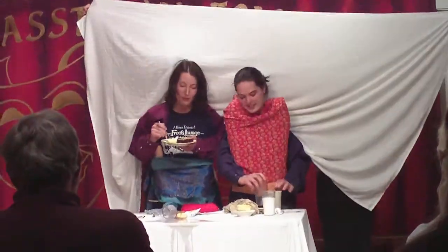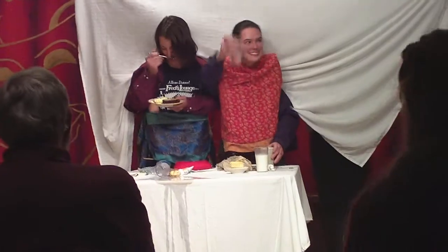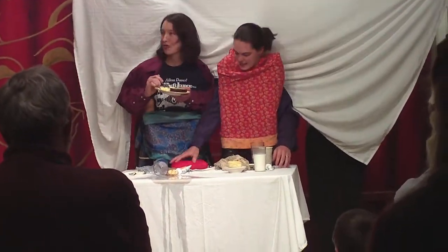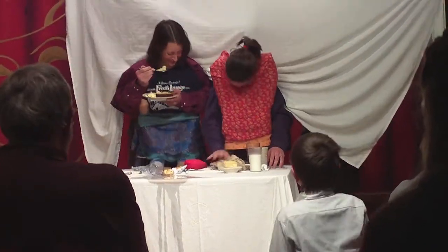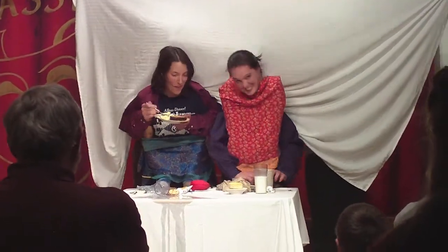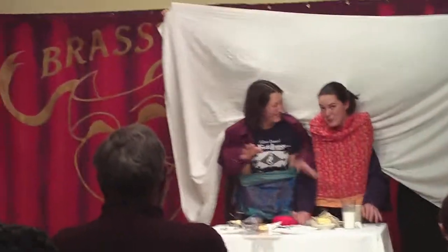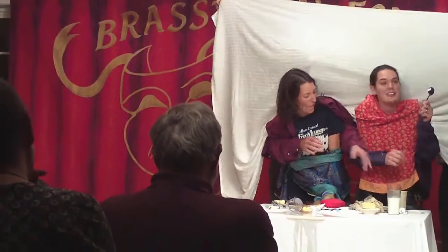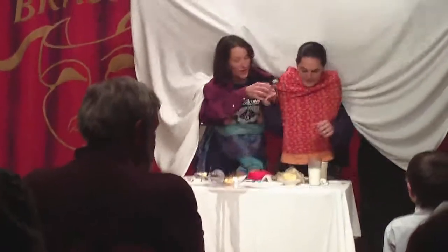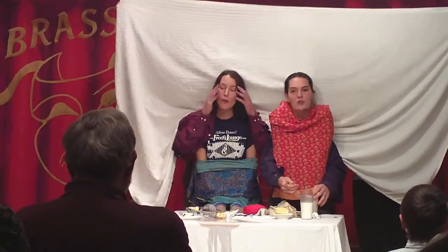I usually have milk, but recently I've been lactose intolerant, so I'll have water with my cereal. My food is on my right, always next to my foot. Breakfast is the best part of the meal, directly to the right of my foot. I'm going to take my spoon and find my cereal in it. And then I get a breakfast — this is really the best way.